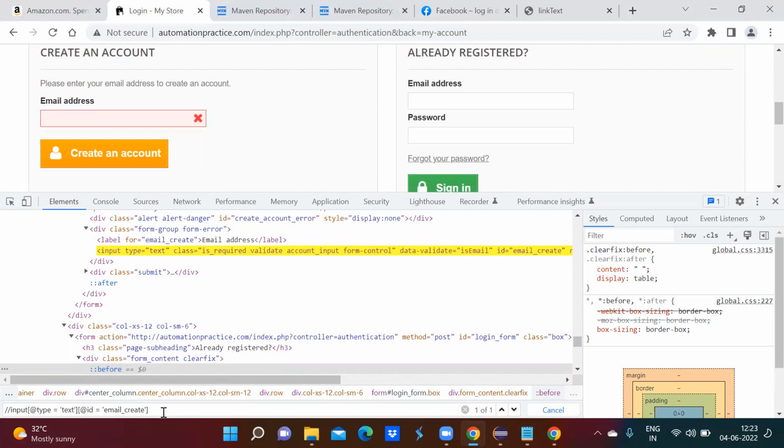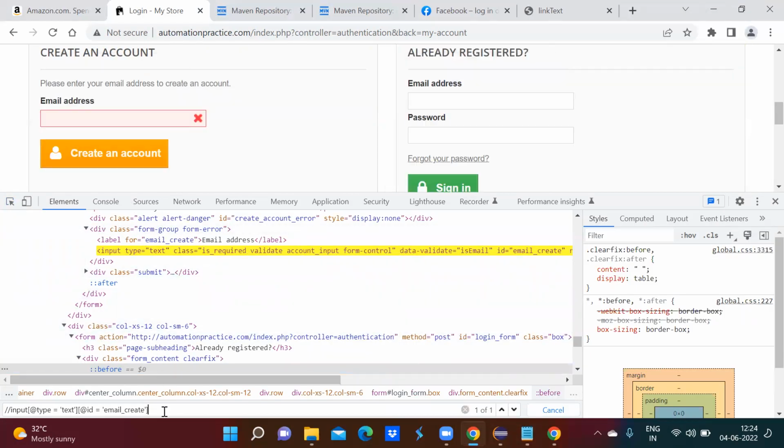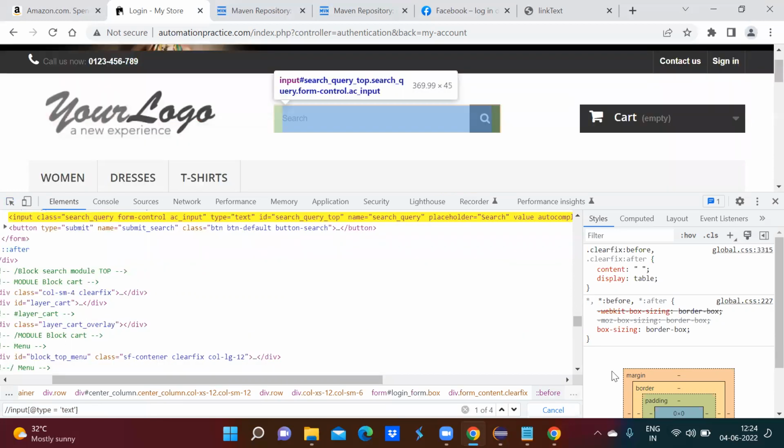Getting it? When it might be required for you to combine two xpaths. Yes. So instead of one, I have used two attributes this time to get the item uniquely. And when I use this, I will be able to locate only this email address. If you don't use this second attribute, I'm getting four elements with this.